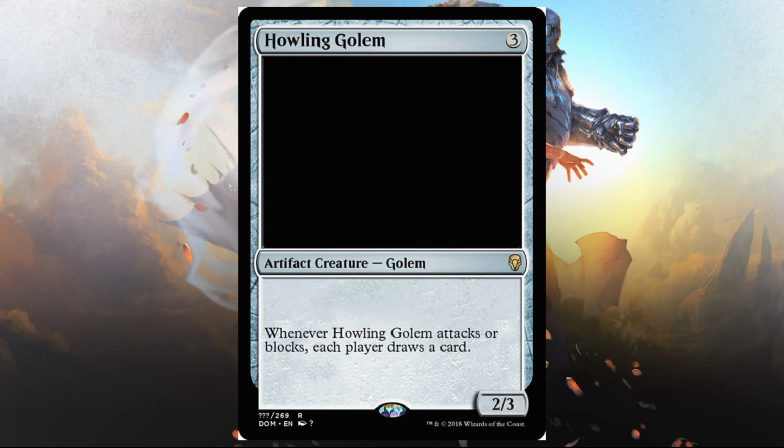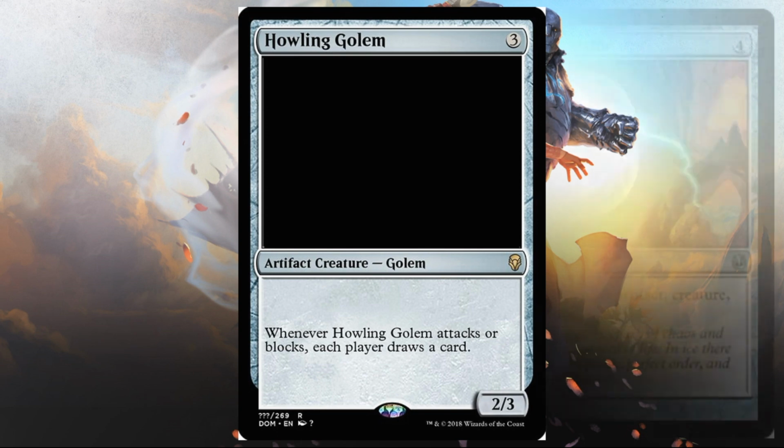Howling Golem. 3 casting cost, artifact Golem, 2/3. Whenever this attacks or blocks, each player draws a card. I'd like this for Commander, maybe like Pillow Fort style decks, perhaps. Other than that, I don't know if I always play it because some decks are just going to be better equipped to get their resources out faster than others. And if I'm playing against somebody with a faster deck, then this could hurt me. So I don't really like that. Now, if I'm really confident that I have a really fast aggro build or something like that in Sealed or Draft, then perhaps I run it. But honestly, I think I avoid this one most of the time.